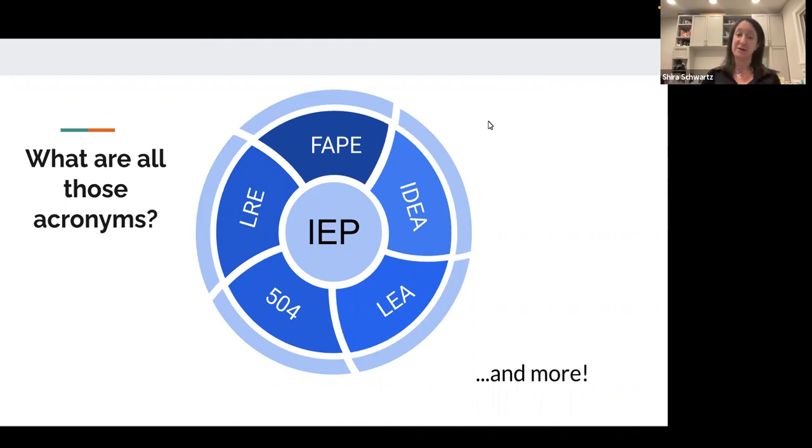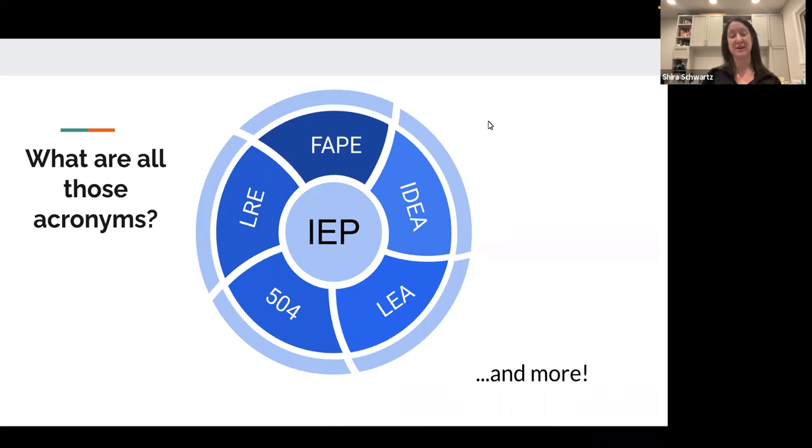LRE is also talked about a lot, least restrictive environment. And I really think that they don't use the acronym for that because school teams always try to say, what is the least restrictive environment? And they put it on a continuum of supports. So you can pretty much see and understand where your student should be on that continuum. And both Erin and I will talk about that a little bit later on with regard to some of the differences between support plans, and certainly the difference between a 504 and an IEP.